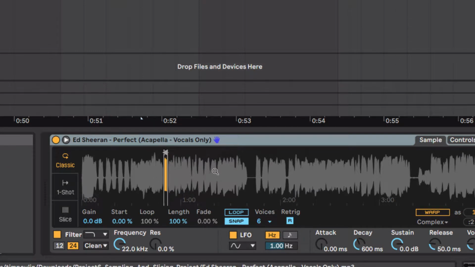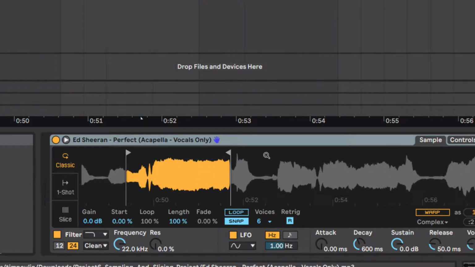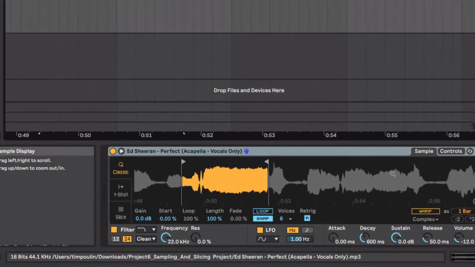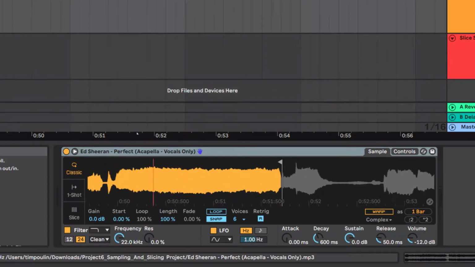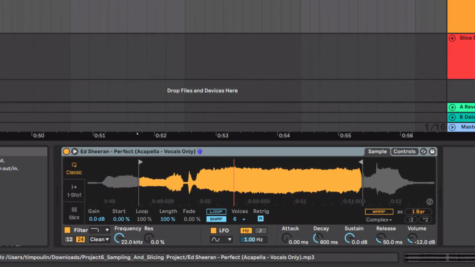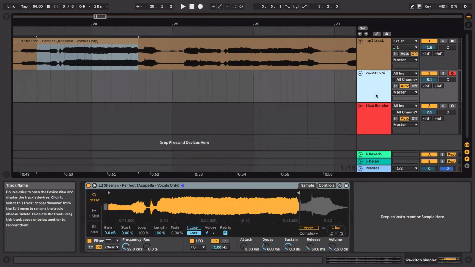We see this wave file in here, and the yellow part is actually what I've dragged in here. It's showing the rest of the sample too, but yellow part is what I dragged in here. I'm going to drag down to make it bigger to see, kind of fill this sampler screen. Keep dragging. If I click and drag one direction or another, it'll move the whole thing. Drag down, expand, kind of drag to left and right. I'm going to make sure I have the record button enabled here.